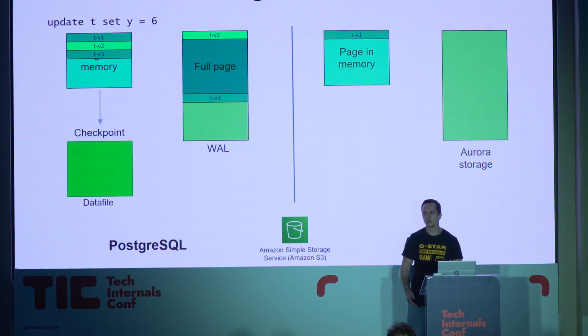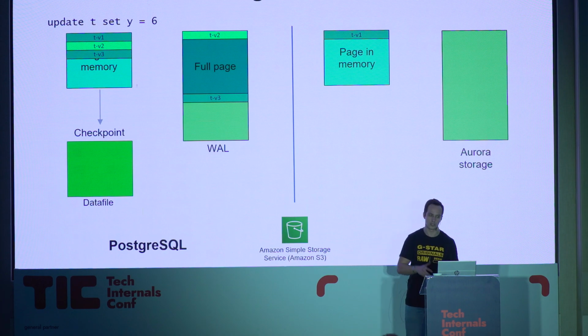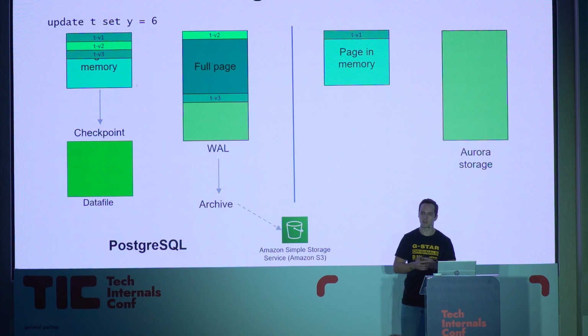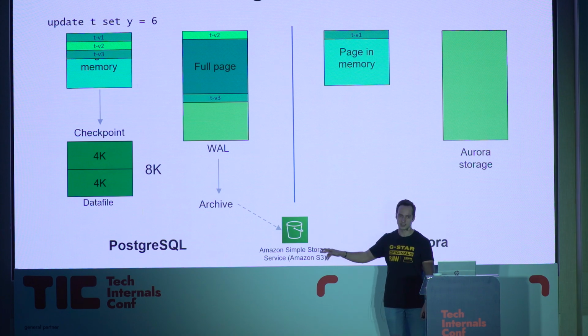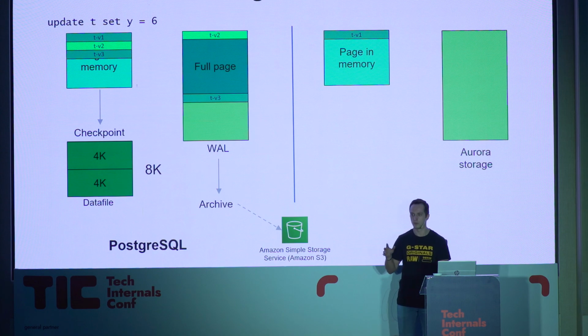At some point, we will still have to do it, so we have to durably persist the data on the disk. So we will do the checkpoint, we'll create the required data files, and we will also, of course, archive the log files, for example, for disaster recovery and point-in-time recovery purposes. So it all looks great, but there is one caveat. In Postgres, the default page size is 8 kilobytes. Well, in the operating system, typically you have 4.